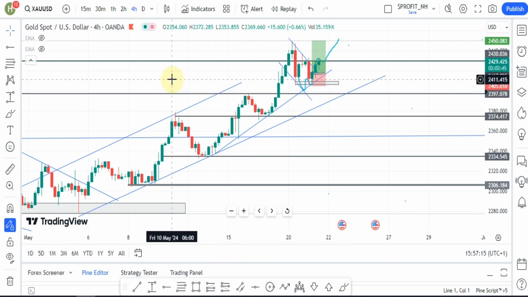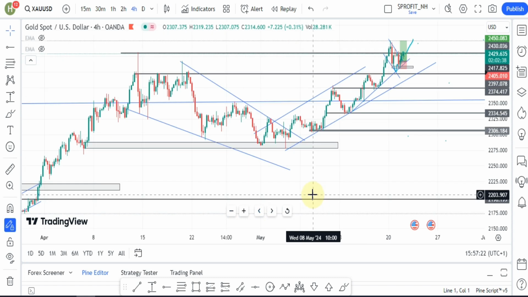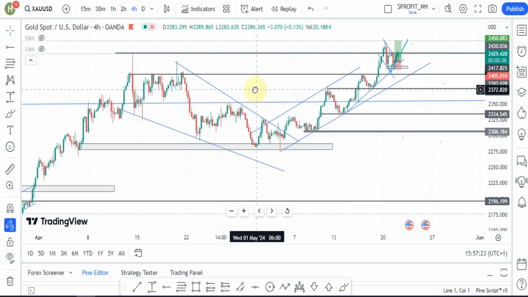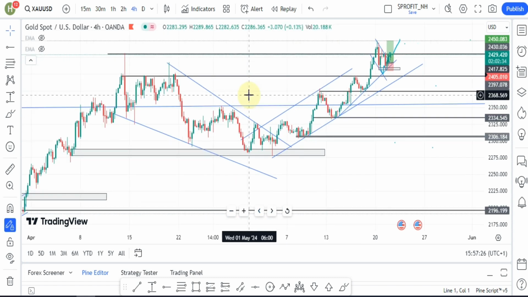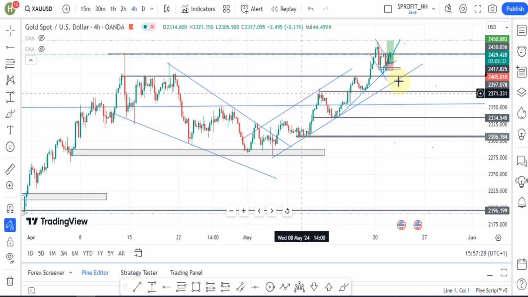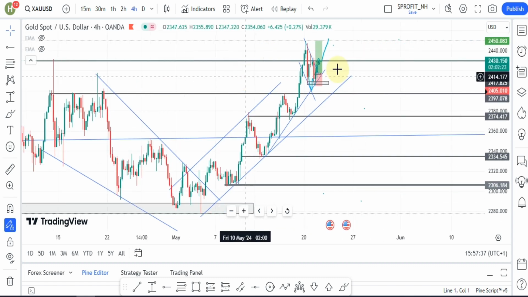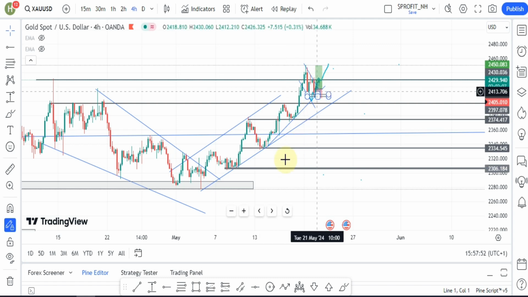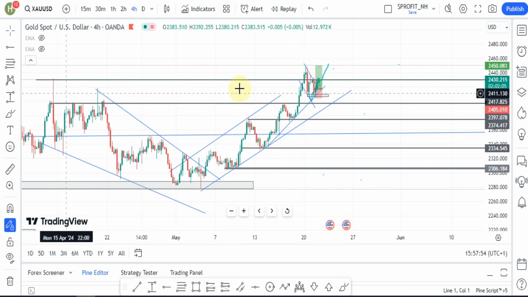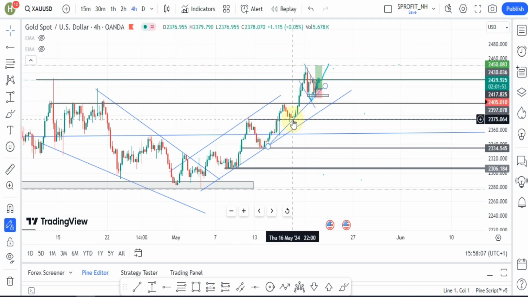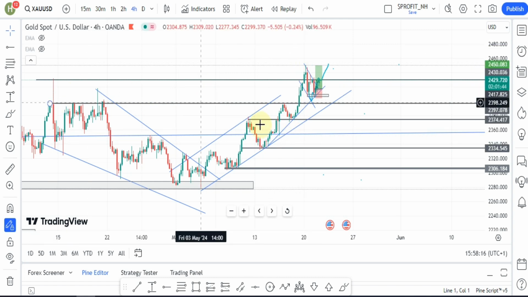The first thing that I did is I identified the direction of the market. So I went to the bigger time frame, the daily time frame, and saw what the market was doing around there. From my previous analysis, I told you guys that as long as the market stayed above this area, I was expecting to be looking for buy entries in the market. Because we had this impulse move up here, the market did break above this area with an impulse move. We had an impulse move at this point and the market did break above this key area. And this was a key area that I was looking at from the bigger time frame.